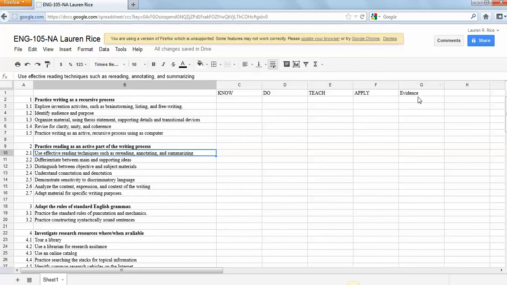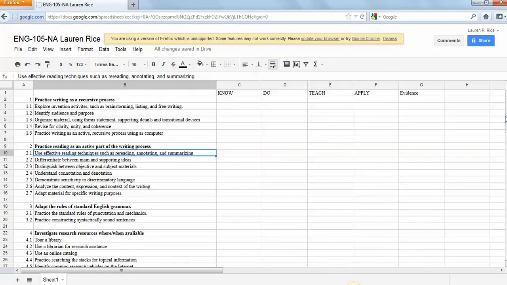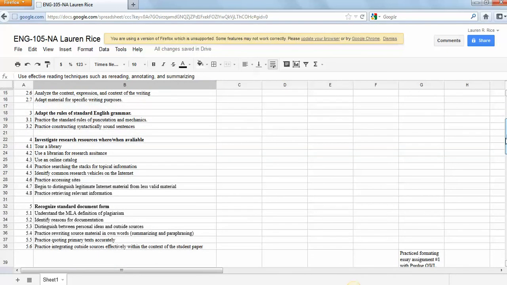And then we're going to have a bit of evidence. So your evidence is just going to be what work that you did or what project that you were working on that proves that you have managed this skill. So at the beginning of the semester, we're going to take a look at all of these competencies and see which ones that we already feel like we've achieved. Some of you will be farther along on this list than others, and some of you might want more refreshers than others. So just go through the list and see if there's anything that you know that you already have done.